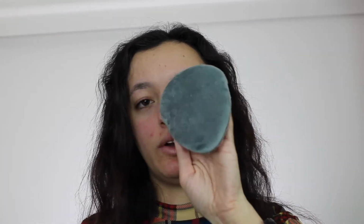So it comes in a package like this, with the top off, and then it has the Tati logo, and it has the cleaning instructions on the back. So the little baby one, and then the big one, these are really, really soft.